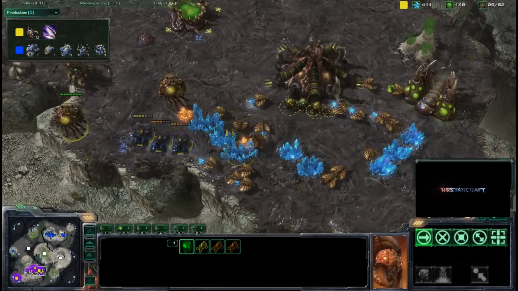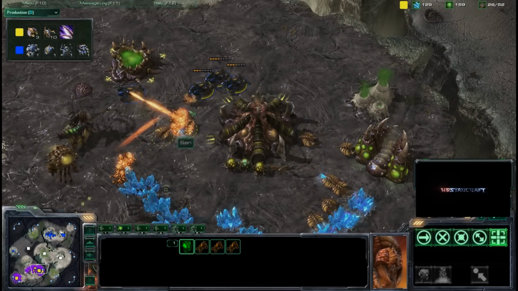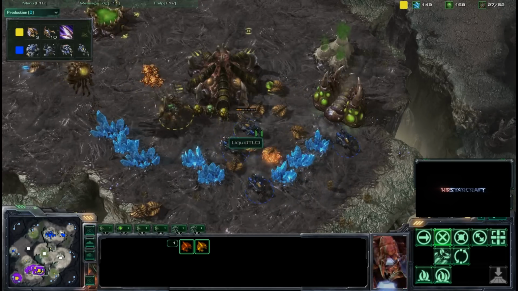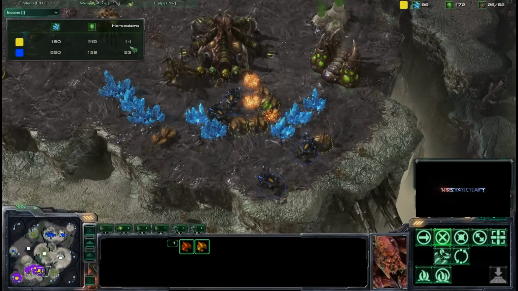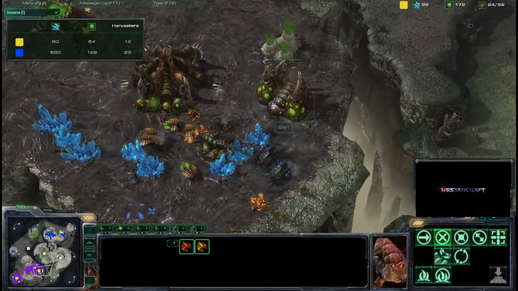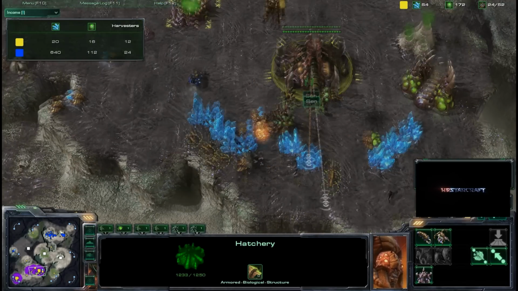Now, how many drones are gonna go down? 2 going down already. Oh my goodness, Sen losing several drones, losing like 7 or 8 already. Let's take a look at the income tab. His drones are dropping like flies. These Hellions are like huge fly swatters inside the main base. This is so horrible for Sen.